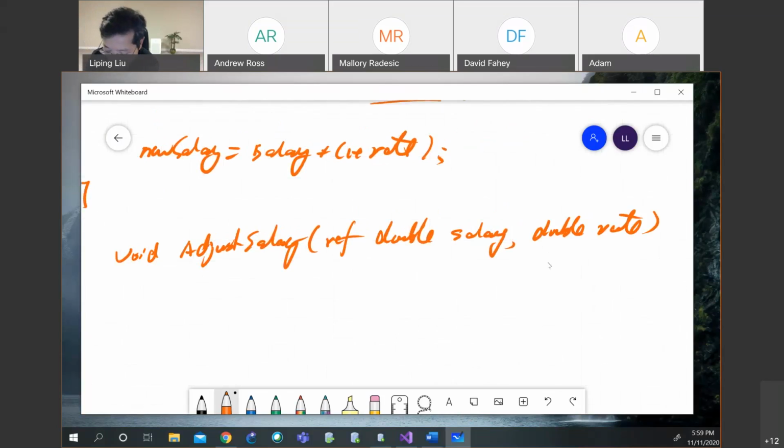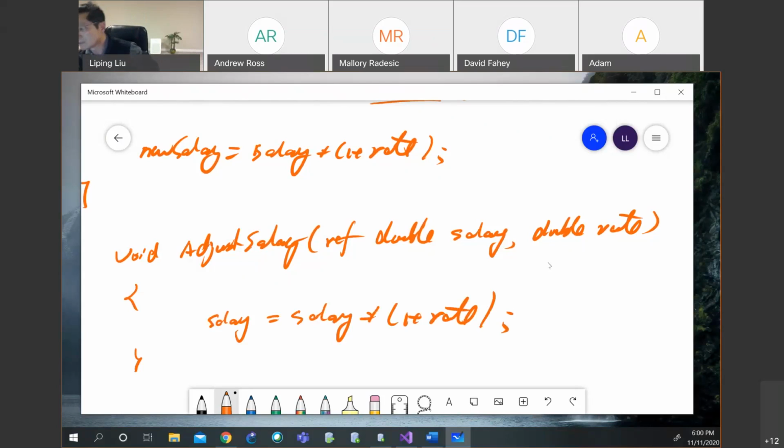Okay, and then how do you call it? How do you write the code? So basically, the code will be just simple. Say the salary that is output will be equal to old salary multiplied by 1 plus rate. So this will be the third approach to write the code.